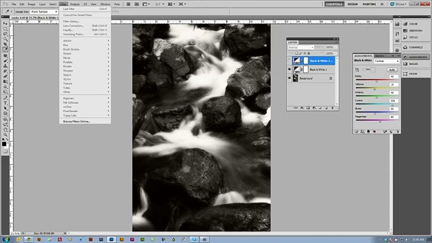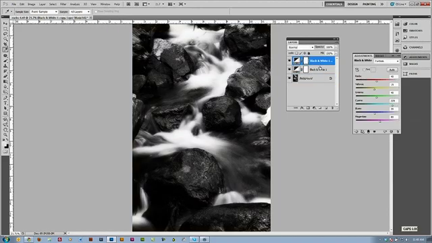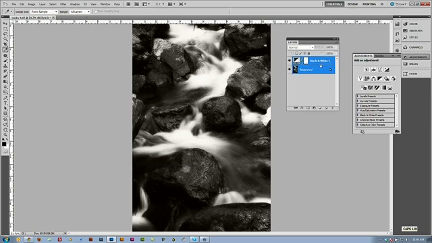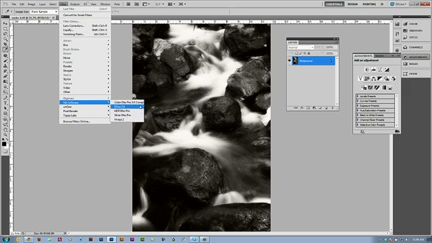From here, if I wanted to finish it off, I'd probably take all of these here. Let's see, I don't want to get rid of this black and white. I'll merge these two out, and then I'll probably go to Sharpener Pro and add a little bit more sharpening to it. But sharpness and a little bit of tint will take those black and white images and really make them pop. So a little bit of a tip there for you.